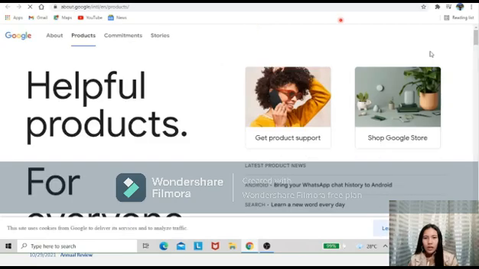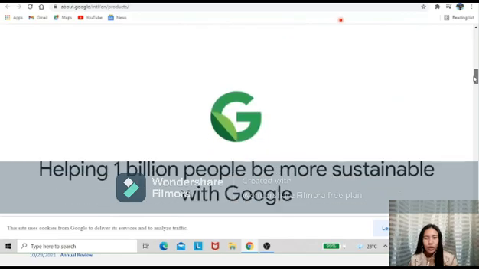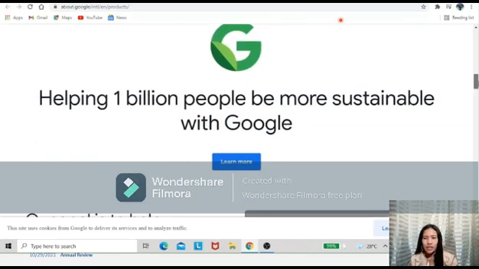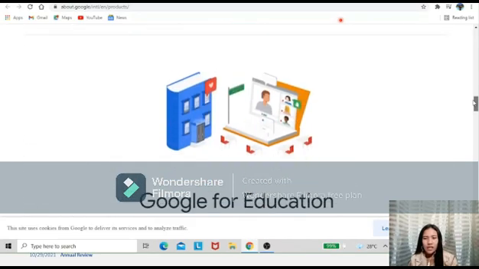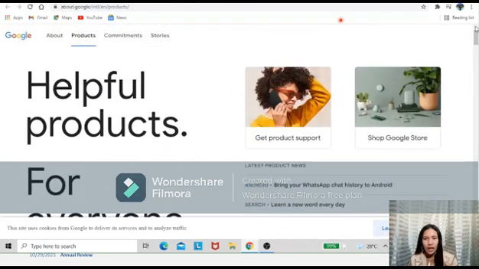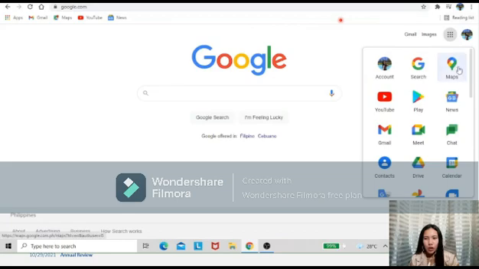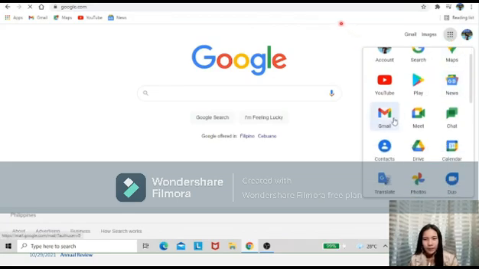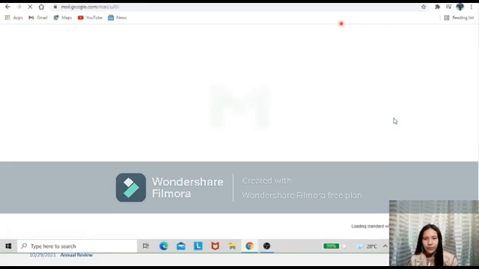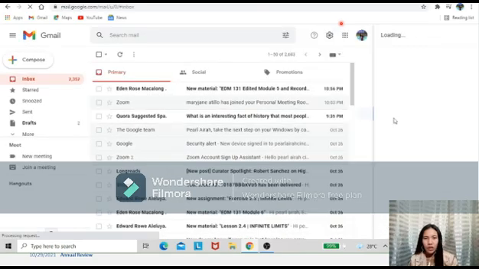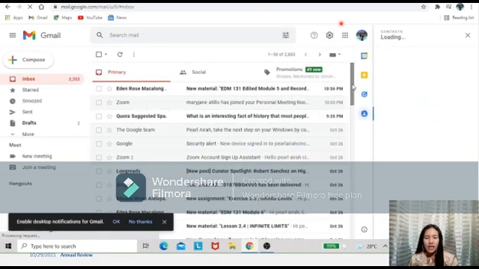So there are lots of Google apps here which we can use for online learning, but we'll just discover some important Google apps for this tutorial. Okay, let's go back to that icon and we'll find Gmail. Okay, and there we can see our Gmail.